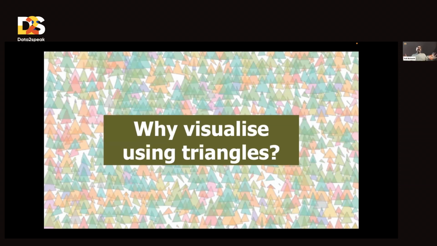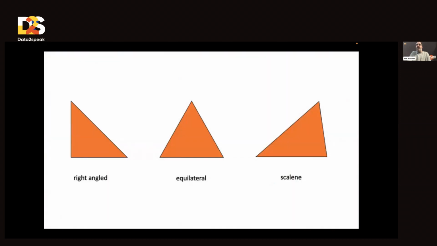Now, my next level question was one that doesn't usually come up when you think data viz, and it came up a couple of years ago now, when I was researching the book. We noticed there were a few cool things going around with triangles, and we thought, well, what's that? Why is that? What's brought that about? And you look at triangles, and triangles can be different shapes. They could be right-angled, equilateral, scaling. So if you have this in your chart, what are you even measuring?